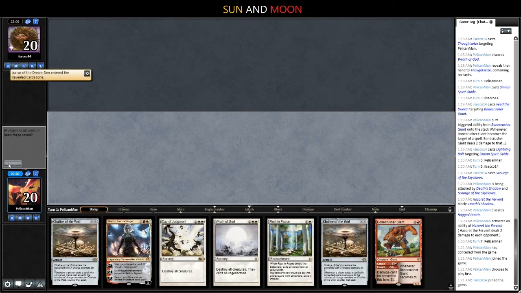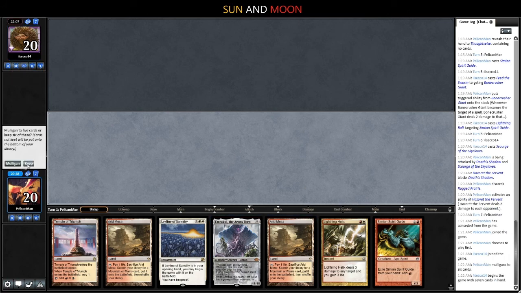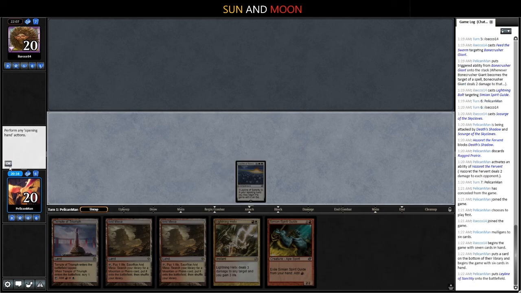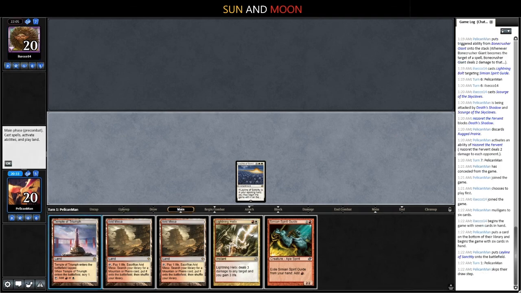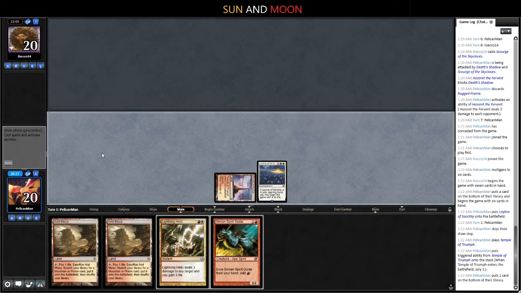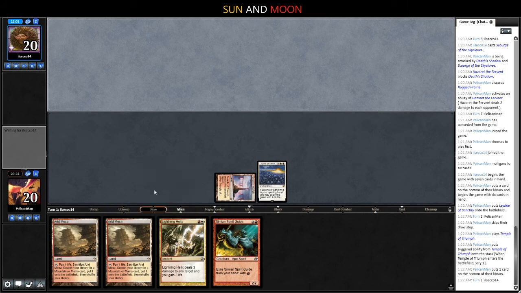Okay. Nice and easy for us. Ooh, I'm keeping this, so put you on the bottom. This is my pre-game effect. Alright, start with a temple. Put plains on the bottom. And hope we draw stuff, I guess.